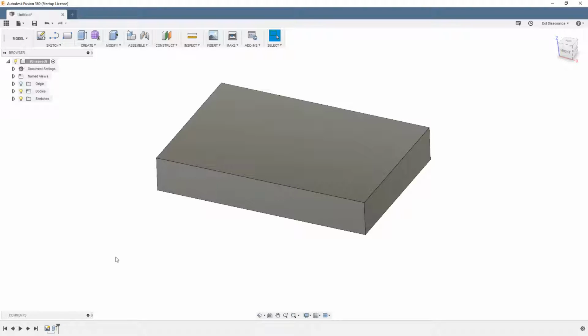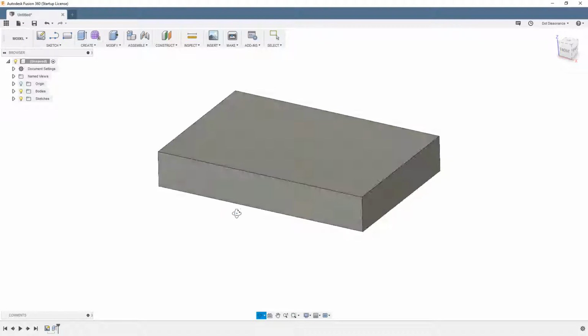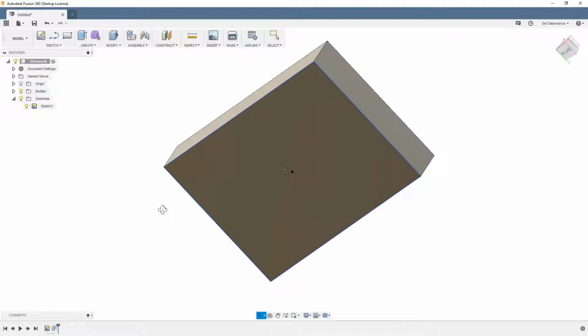All right? Now, key component here. Let's say I wanted to make that original sketch, well, let's say I want to make it visible. I want to see it. Where is it? Well, you come up here to sketches, the light bulb's on, so it should be showing, but if you open it up, you'll see that sketch 1 is not on. So we turn it on, and now you can see the sketch.